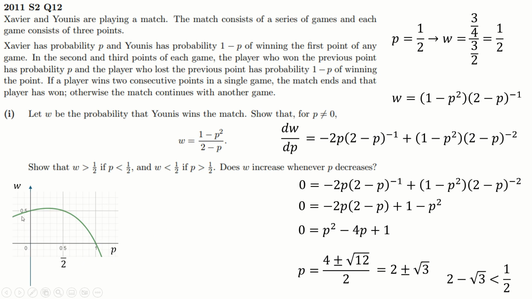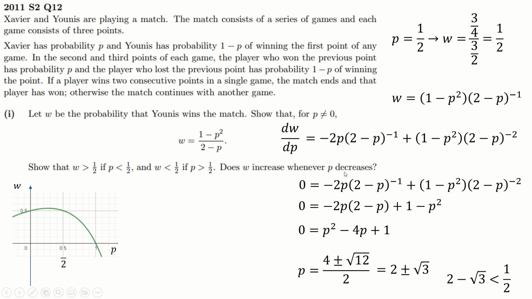And this is what the computer gave me. It just looks like that. And of course, we can just look at this graph now. If p is less than a half, w is bigger than a half, all the way over. And of course, p not being 0 is helpful because that eliminates that case there. And if p is greater than a half, w is also less than a half. So fantastic, that all says that.